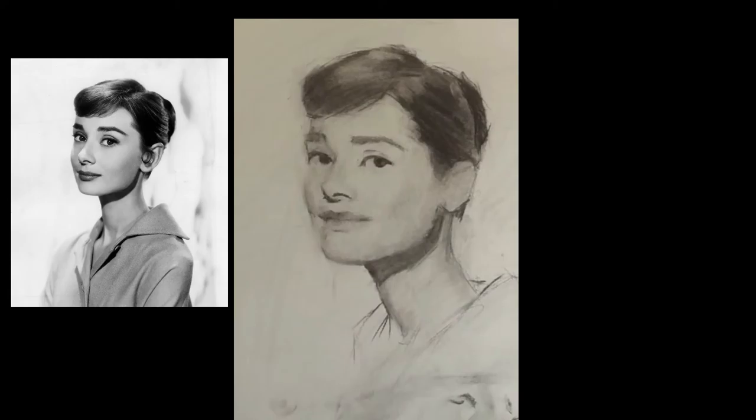I never like to finish one area first and move on to the other. I find that if you build up a drawing together, it has a stronger sense of life.